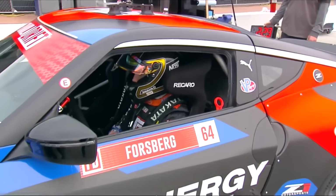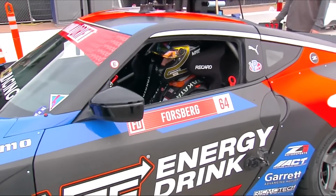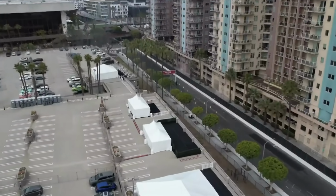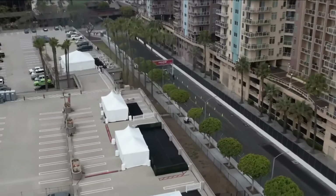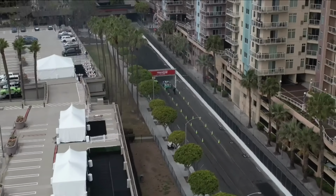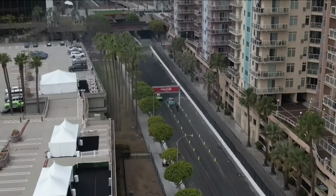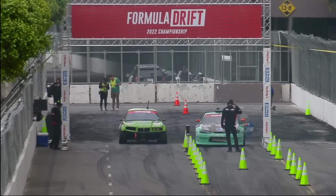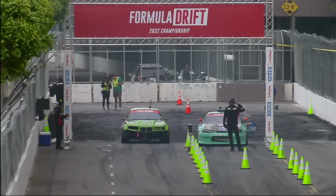Getting some insight there. A little bit of nerves there. Regardless, Chris debuting a new car, a new chassis, new development. You're talking about how similar the 370Z, his previous championship vehicle, is to this vehicle, but it's still new. It's a new build, new hands, new welds, new this, new all that. Yep. I love getting insight from Lorette down there.